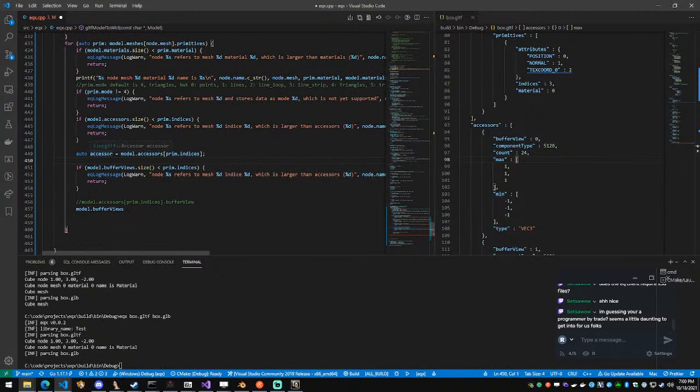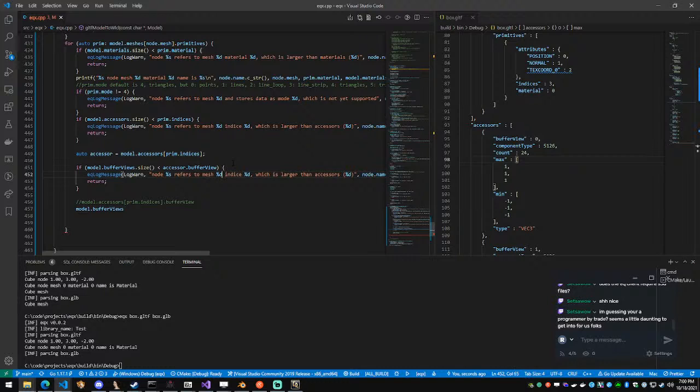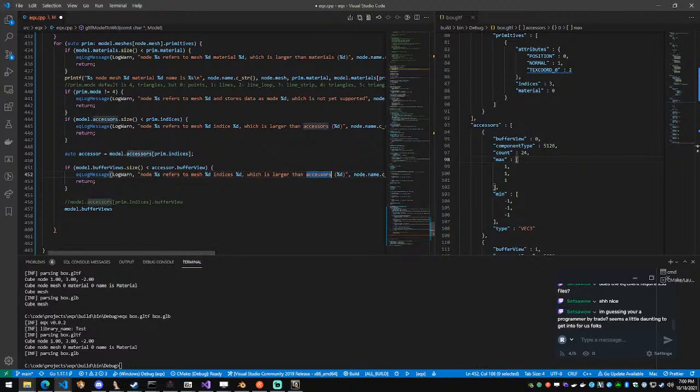So we're going to reference the accessor, right? Just to simplify our life here. And we're going to say, is accessor buffer view too big? So this refers to mesh X. And then mesh X refers to indices, blah, which is larger than buffer views.